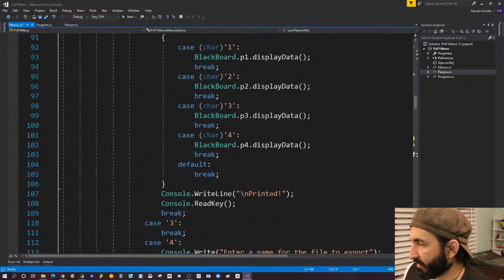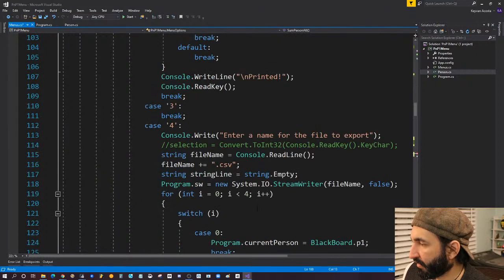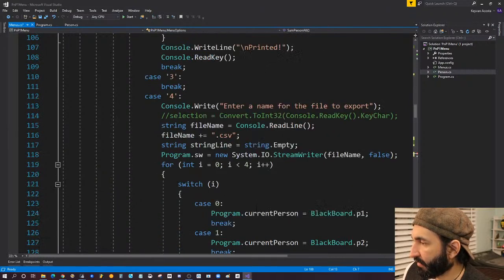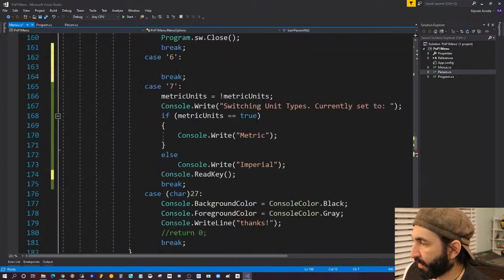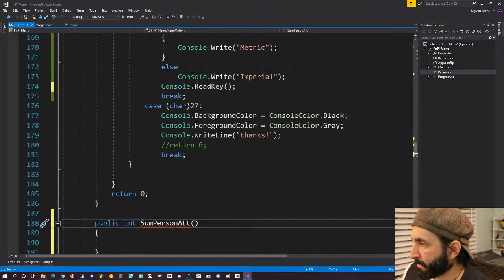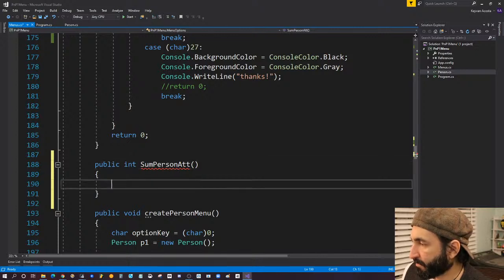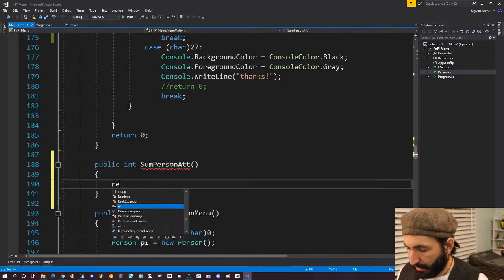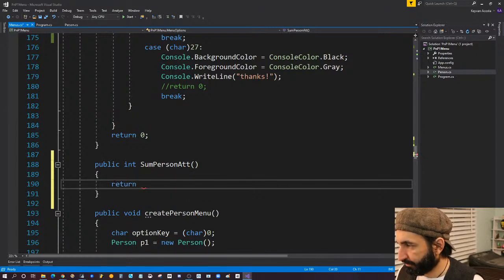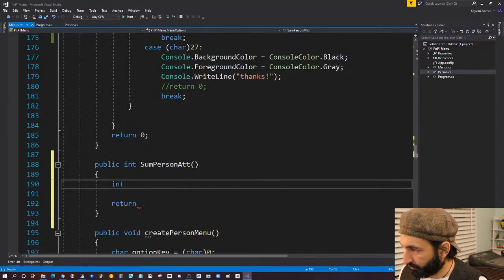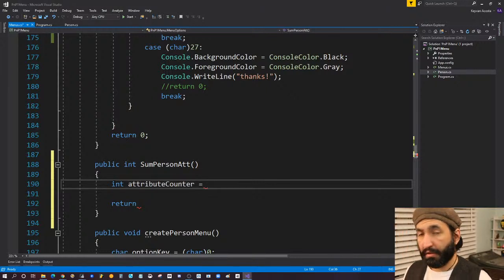I think. Attribute counter is equal to 0.